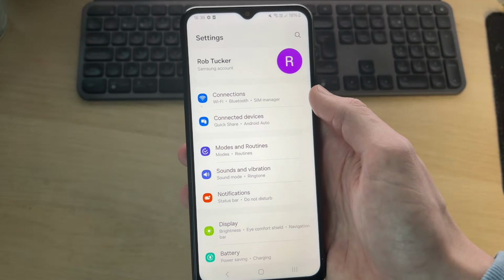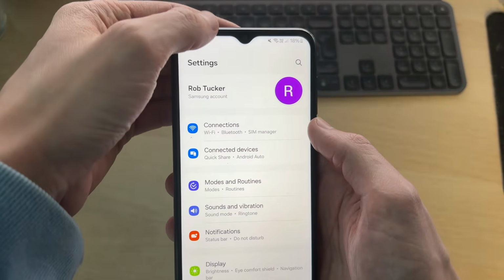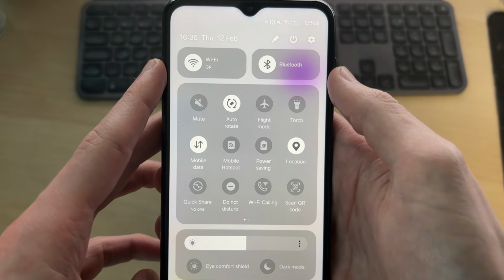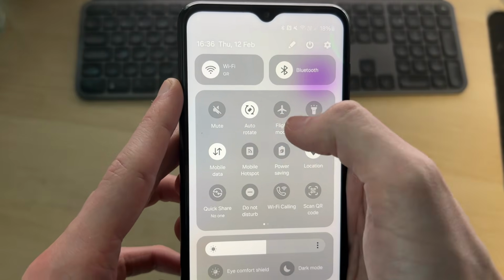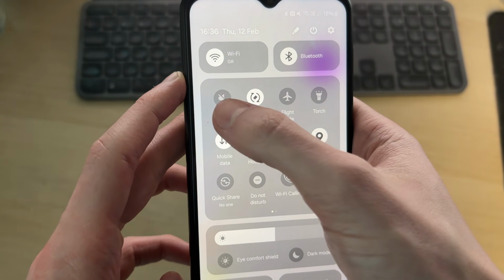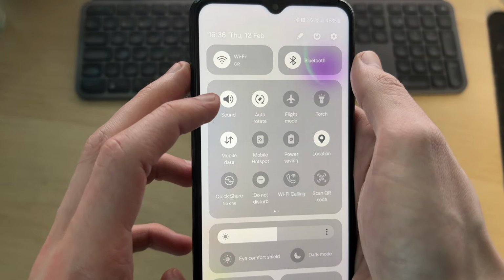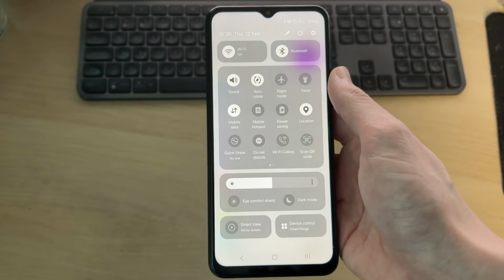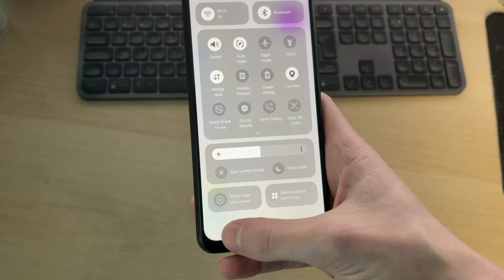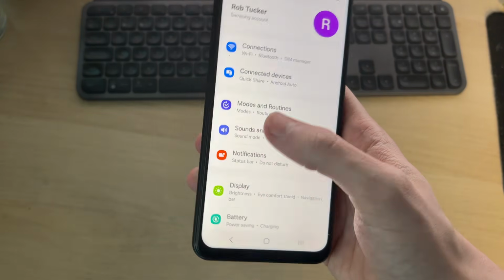So what you want to do is swipe down at the top as well, and swipe down again. Make sure your device is not muted. Otherwise that can sometimes stop there being sound, and that's why there's no sound. So if we tap on it, you want to make sure it's set to loud. Hopefully now the sound's working. If it is, great. If it still isn't, the next thing we're going to try doing is pressing back, and let's come back to our settings.